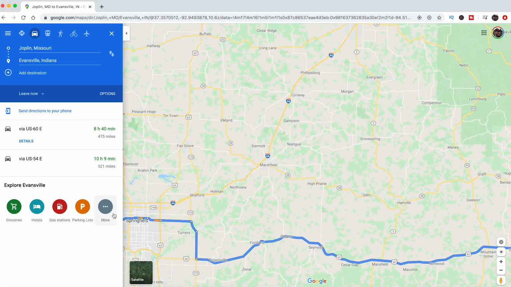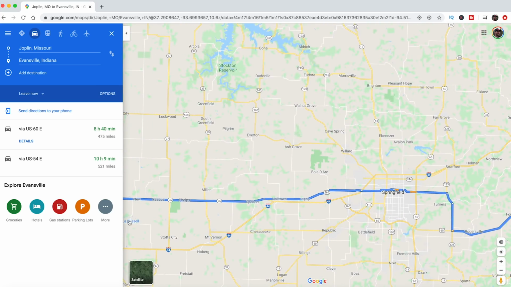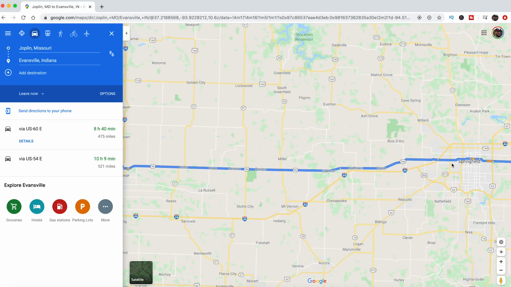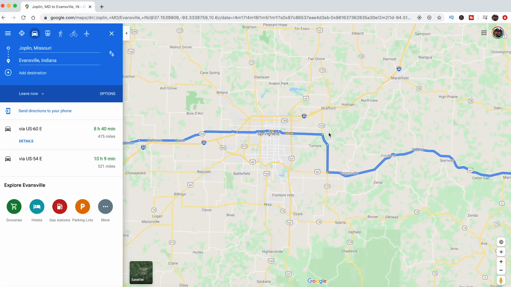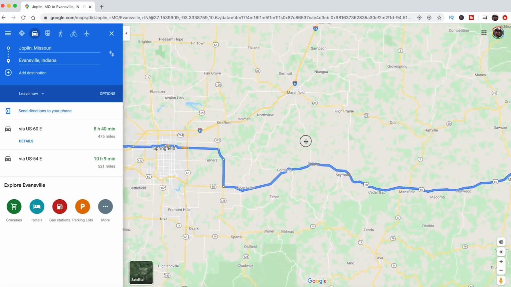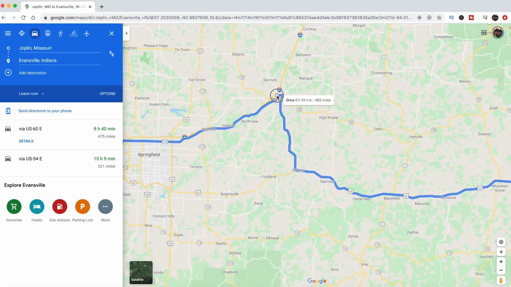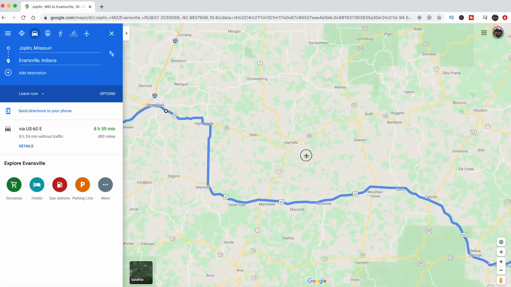So I'm going to say that leaving from Joplin, yeah, the best way to get there, because there isn't going to be much to see in this area, is to just jump on the 96 to the 266. But right around here, I want to start kind of adjusting this. So I'm going to say that the 38 is probably the road I want to be on. So I'll drag that up there.